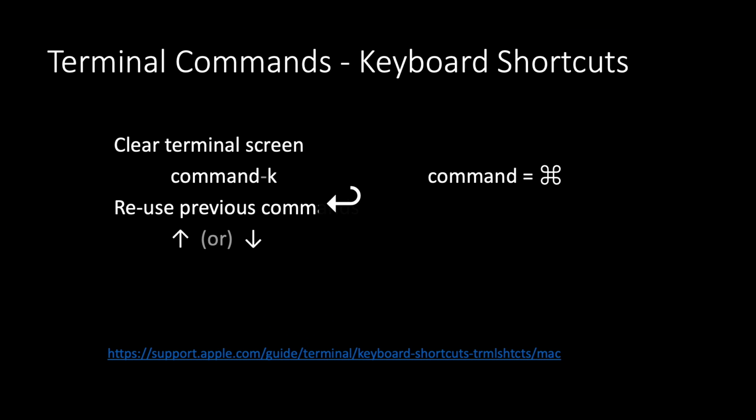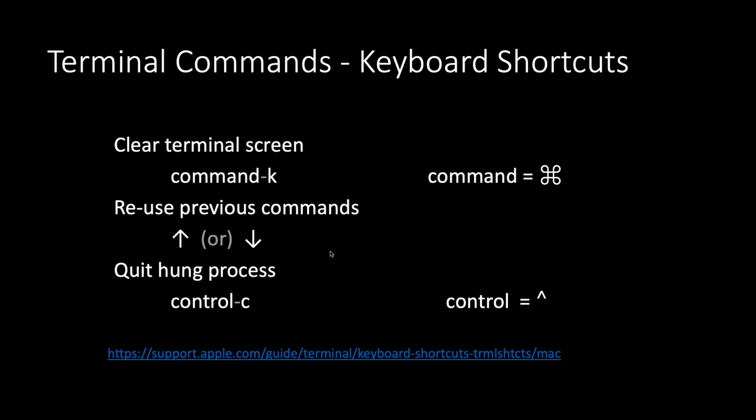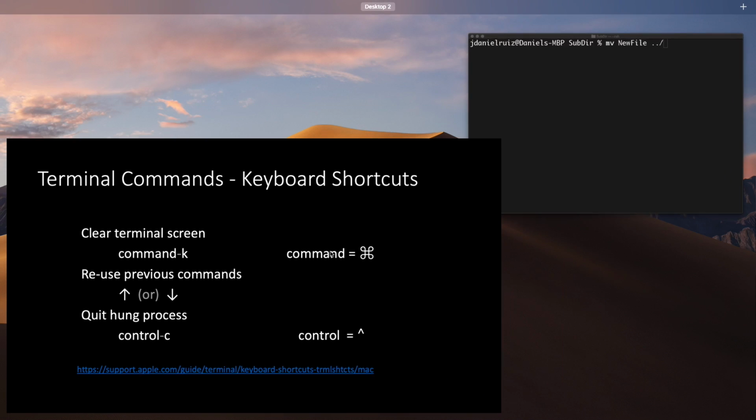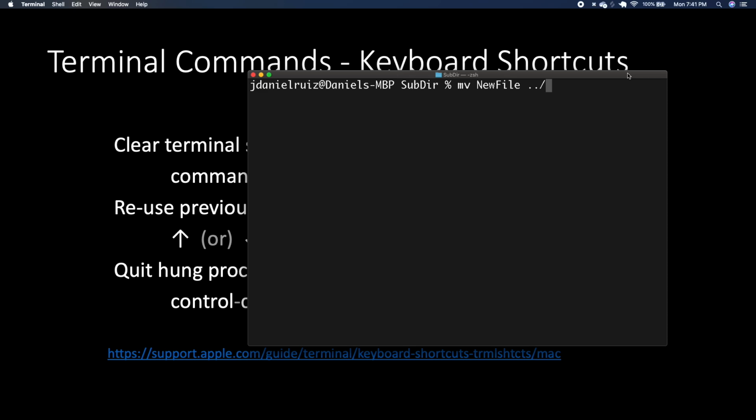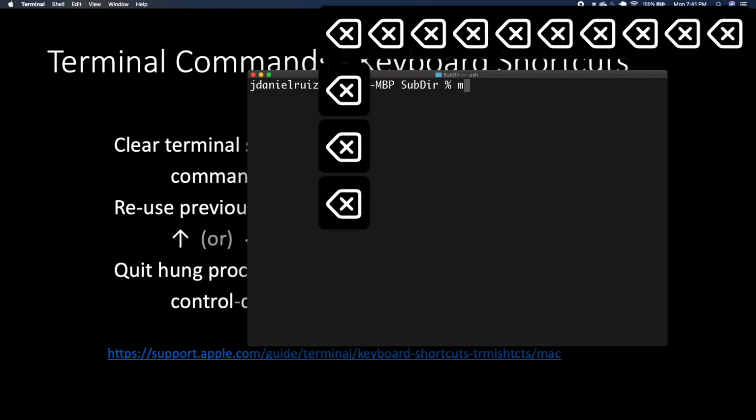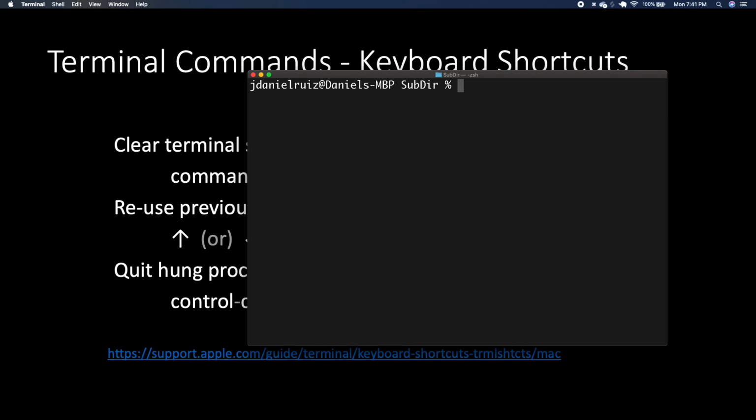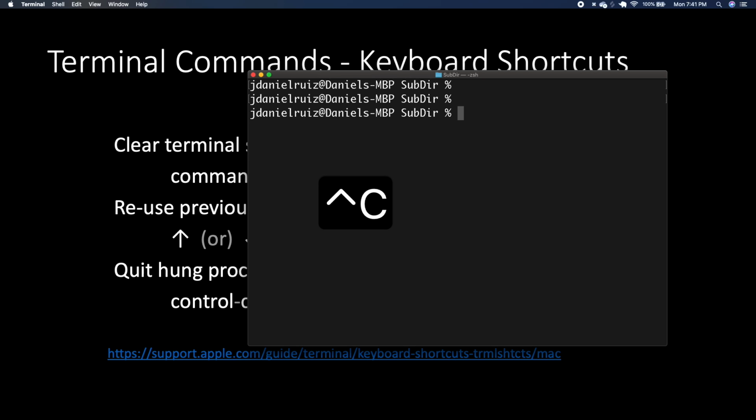The last command that you're going to be using often is the quit process. You're going to use the Control-C combination to escape a process. So let's go ahead and write that down. Sorry, I'm displaying all my keystrokes so you can see exactly what I'm doing here. So you're going to do Control-C, and that exits a process. As you can see, it exits. I don't have a running program right now, but it would exit a program if there was one running.